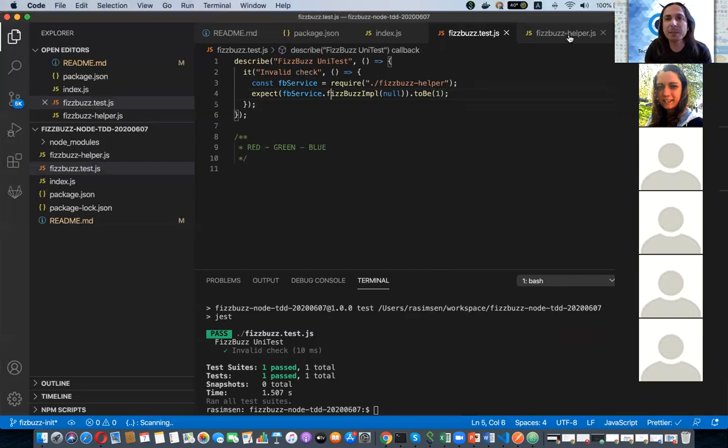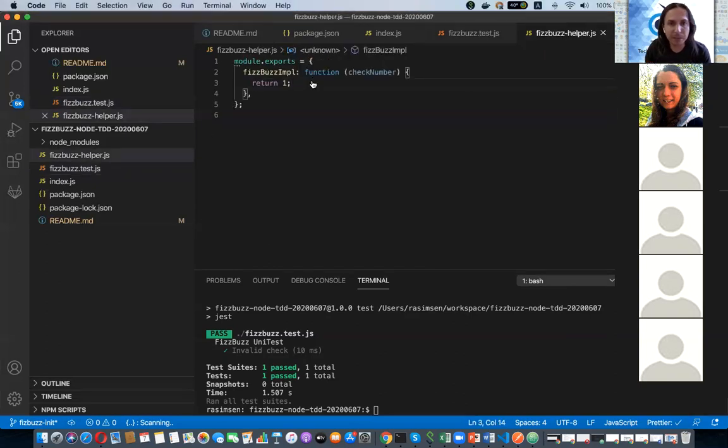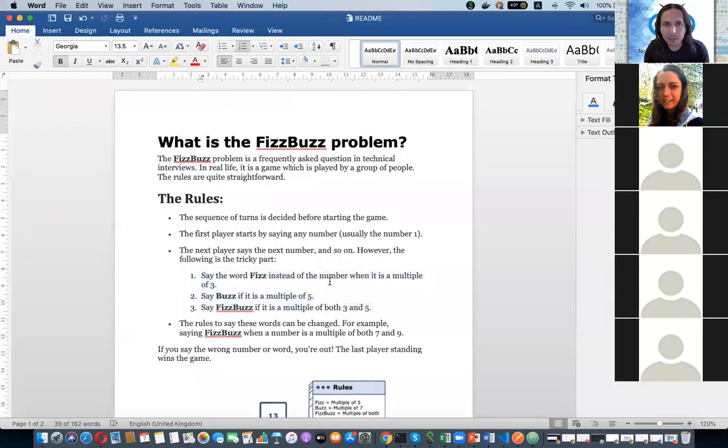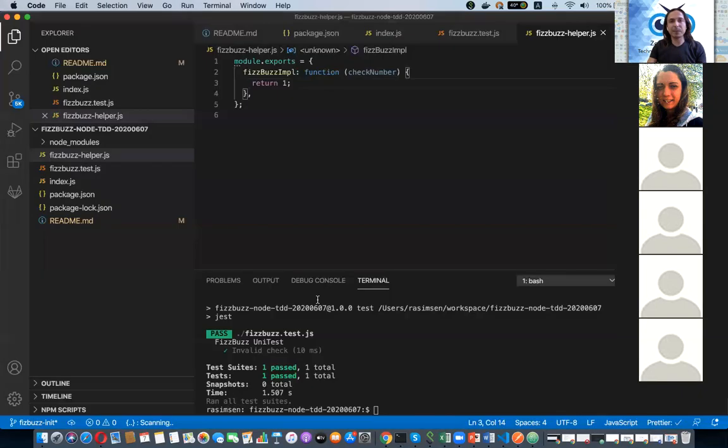Let's implement some business logic. Normally, if I got 3 or a multiple of 3, it will write fizz, step by step. Let's implement. Okay.